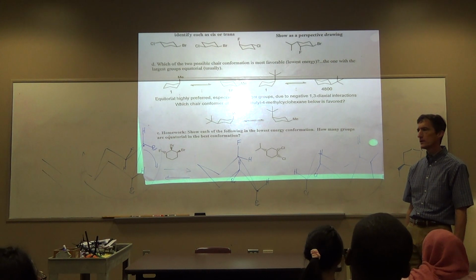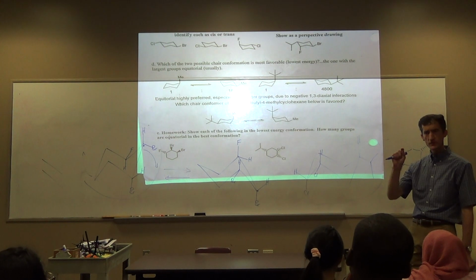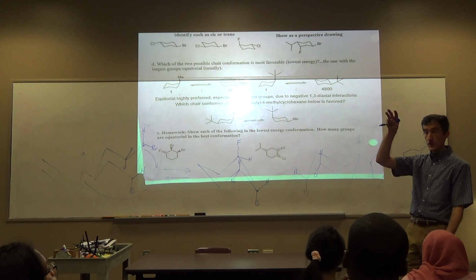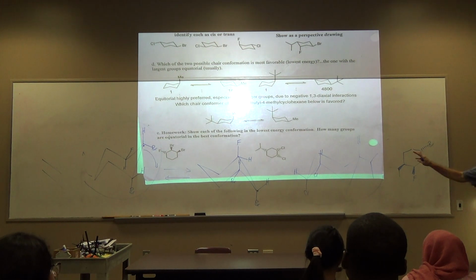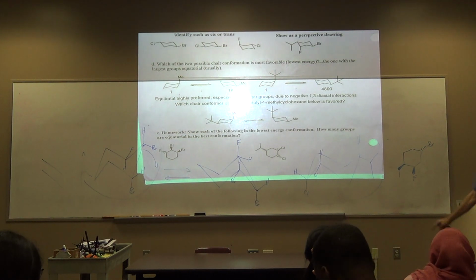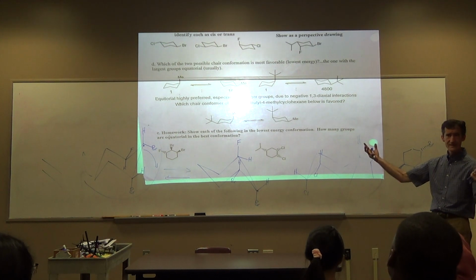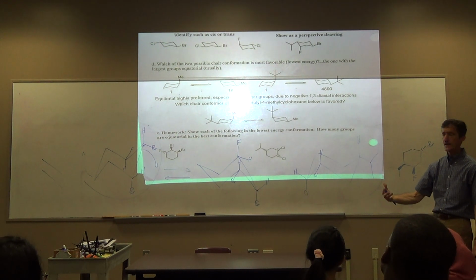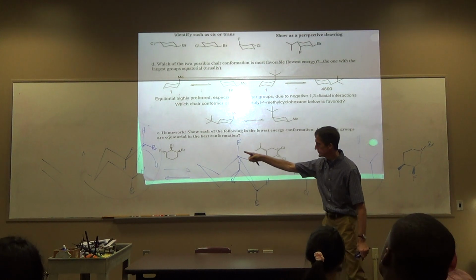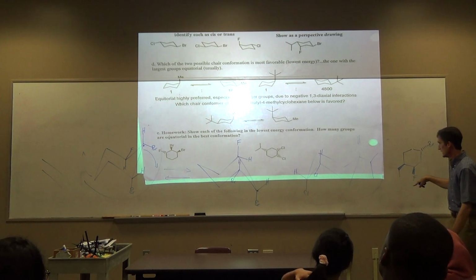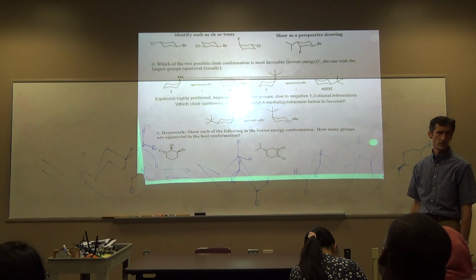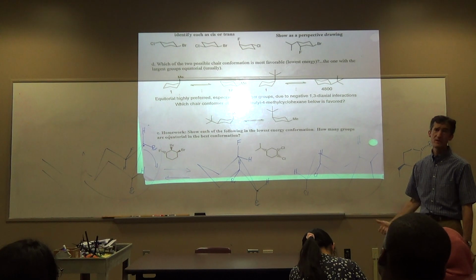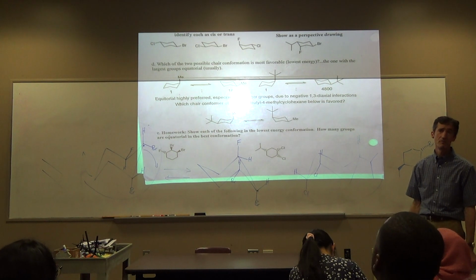Yes. Well, for Newmans, we said largest groups anti. You could have other groups there and ask a similar question. Here, I will hopefully give you a problem that's easy to see. Like in the first one, the bromines either way is the same, so we had to go to another group to decide. Thus, we made sure that the other group, the F, was equatorial. Here, if you do a ring flip, you're going to see that you'll have only one equatorial, and that one will not be your biggest group. Does that sound as good? No. It should be clear.